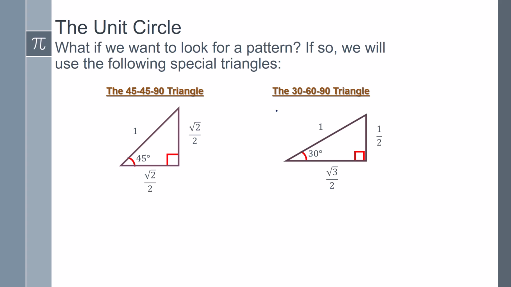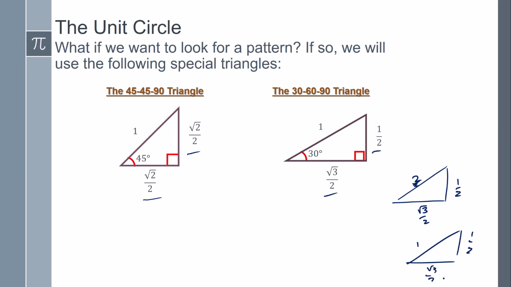Well, what ended up happening is we made the radius 1. Now, when you make the radius 1, this is what the different values are going to be. Just to think about it this way, this would be 1, root 3, and 2. So if I divide everything by 2, you get 1/2, root 3 over 2, and 1.